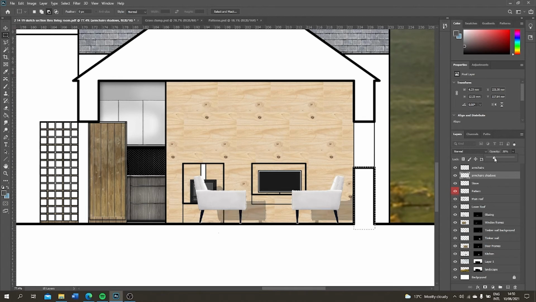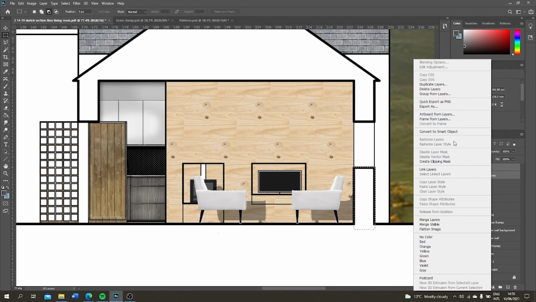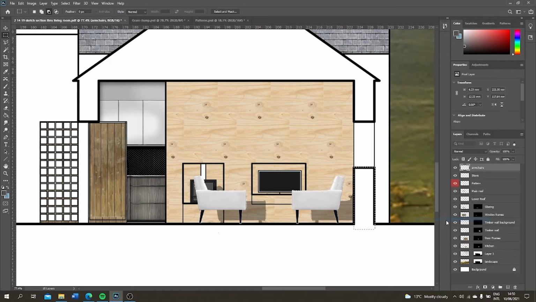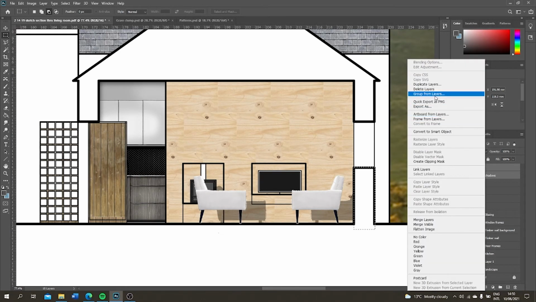Then I'm going to select the shadow layer and bring the opacity down just a touch, maybe to, I don't know, 30-40%, so that it looks more like a shadow. Now I'm just merging those layers, the layers that have the chairs and the chair shadows on it, but actually I have a better idea. Why don't I undo that and create a group instead?